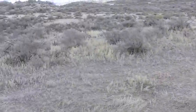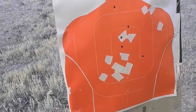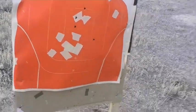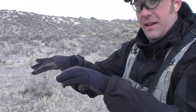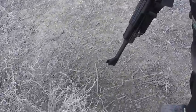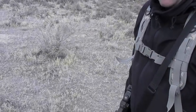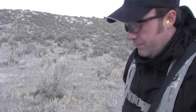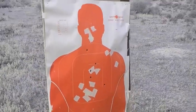Yeah, totally. All right, this is 76 yards. Nicely done. See, the gun's on. It was just me pulling them. That's pretty good. I'm amazed at the amount of blast you have with that with no muzzle device. It's really, you lose the target completely, and then you got to find it again. Another good reason to have a muzzle device. Yeah, and that's a downside, I think, on those Saigas, that they don't have one, at least not from the factory. And no easy way to do it either. You're going to have to take that whole thing off, thread it. Yep. But we're giving the system a test and seeing what I can do with it. All right, you're going to have another chance.